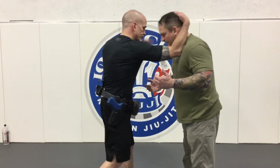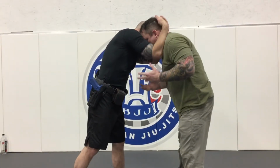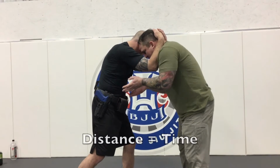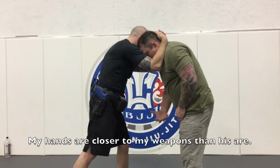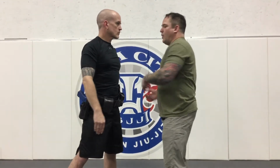So he's got me in the Muay Thai front clinch, and you can see my hands are free to move. But what I do have is access to his tools, whether he's a police officer or he's a civilian carrying in his waistband. And I can also access my tools. Granted, we're not just standing here statically in a real fight. I understand that. I'm getting whipped around. I'm probably taking a shot or 2, but I'll take a shot or 2 if my hand is closer to my firearm. Because even after I take that shot, I'll be able to produce a firearm. I'll be able to produce a weapon.